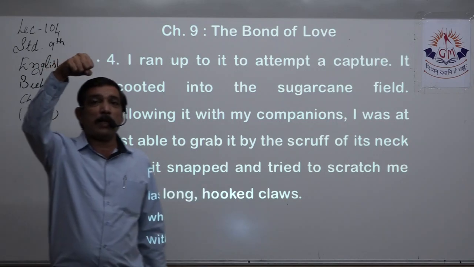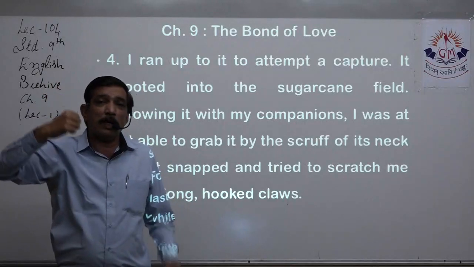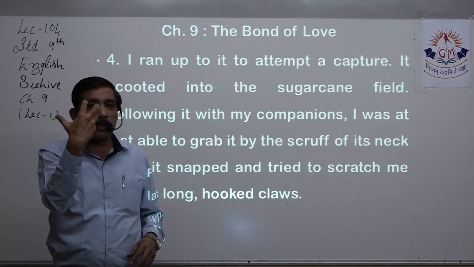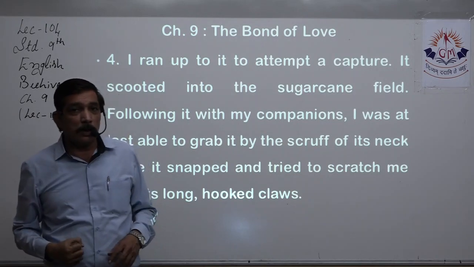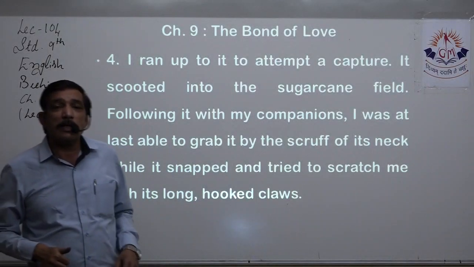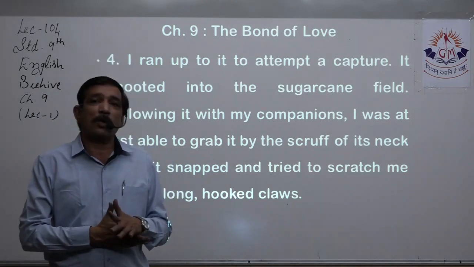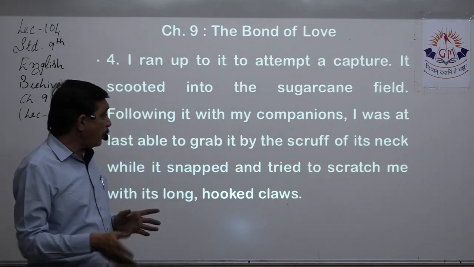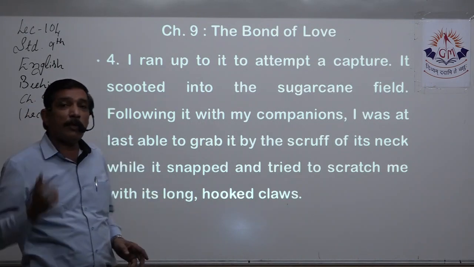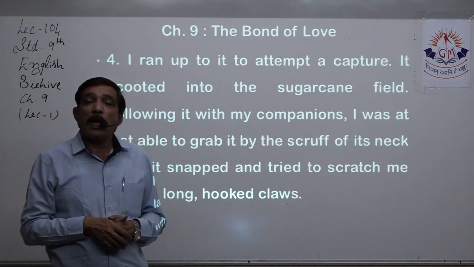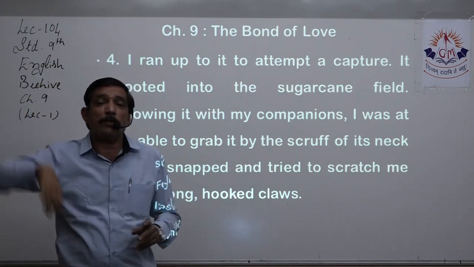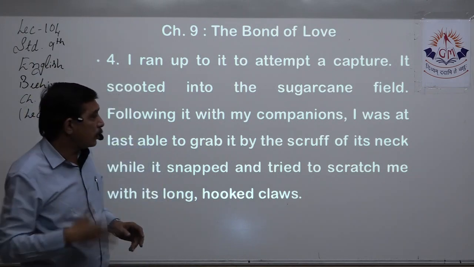Now, when you have caught the animal from its neck above, whatever it tries, it can't move its head back, so it cannot catch you with its mouth, teeth. But it has its four legs free and it was trying to scratch me with nails. But then again, the young animal is not going to be successful at it. Why? Because it's impossible for them. We can move our hands in any way we want, but for the animals which walk on four, it becomes very difficult to move their forelimbs or hind limbs in the backward way. Yes, you cannot do that.